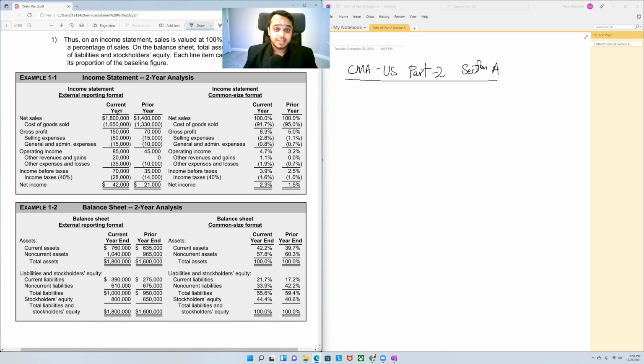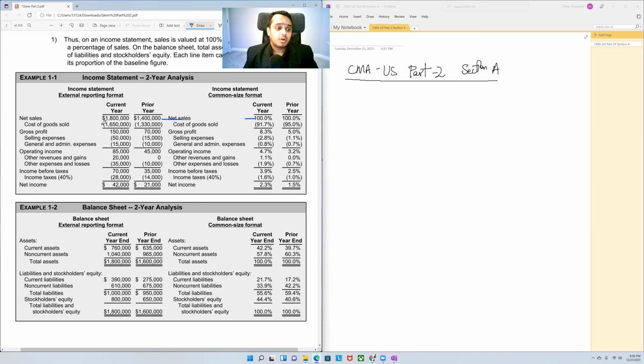Anyhow, we'll be doing the MCQ sessions. That time we'll go through the problems, and by the end of this session you will be able to go through it. For now, just understand what it is. Net sales has been taken as 100%, and whatever the amount is, we just divide it by that and get a percentage of it.